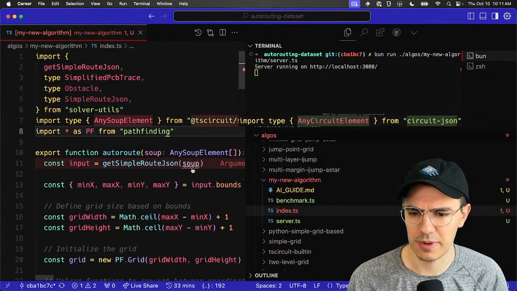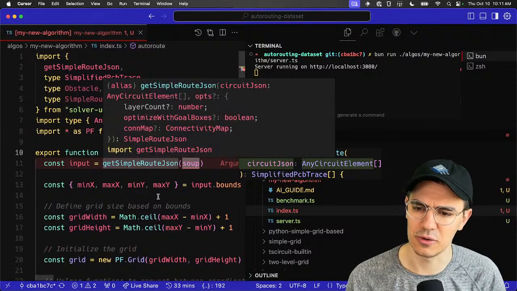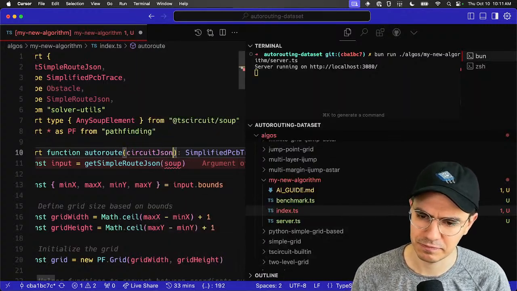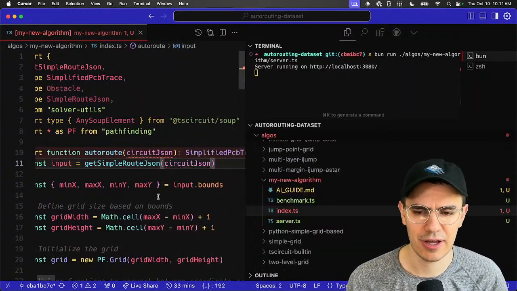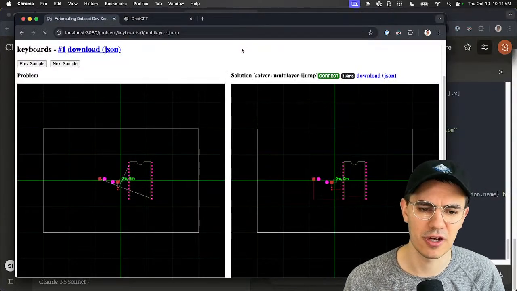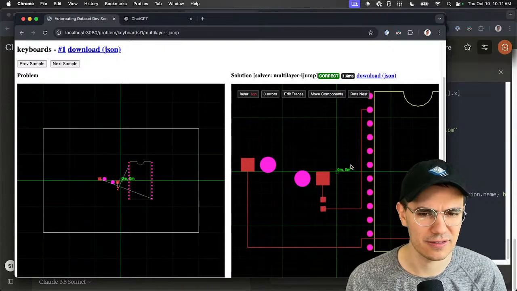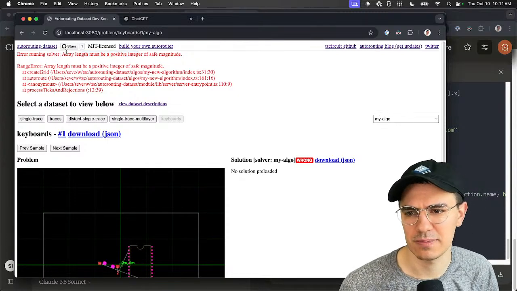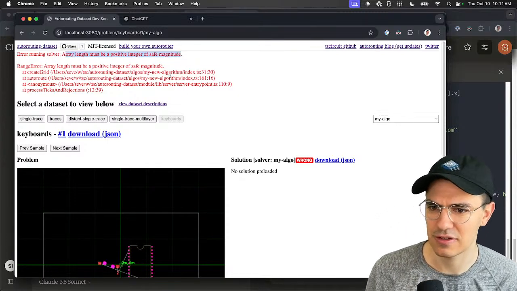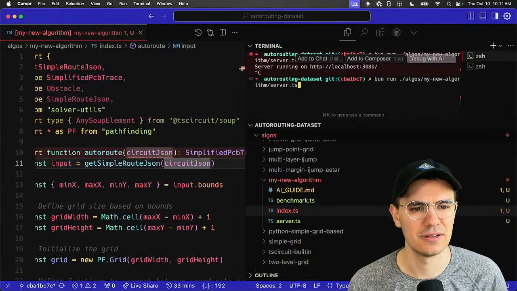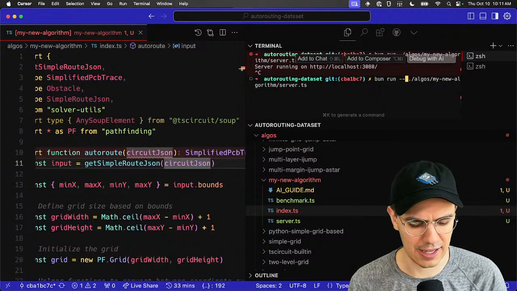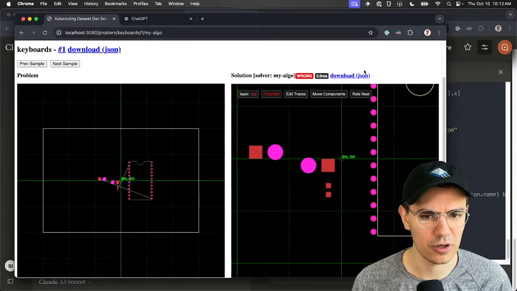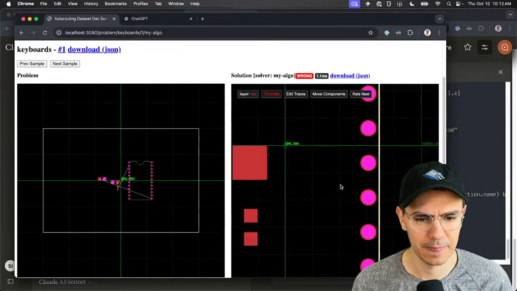Cool. So we pasted this guy in. Yeah, I guess I used an old template for this. Darn. That's okay. I don't think it'll be a problem. Theoretically, because we have hot reloading, when I refresh it, it should use our new algorithm. Oh, wow. No way. My algo. Array length must be a positive integer of a safe magnitude. So this error again? Or do I just need to... Oh, I didn't do it with hot. So let's add hot in there. Okay. I don't think it's working, though. I don't see any lines.